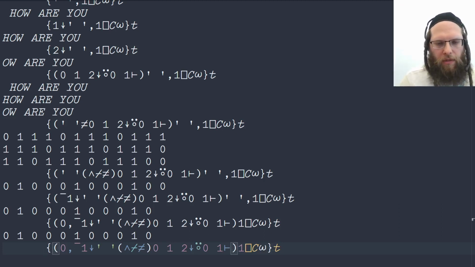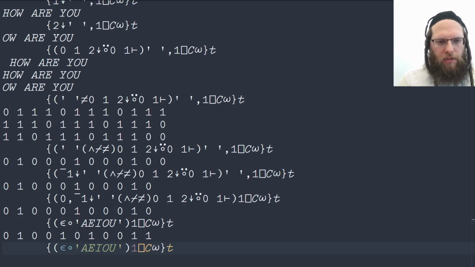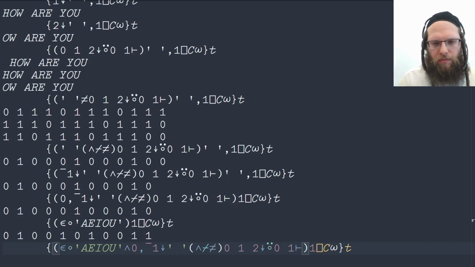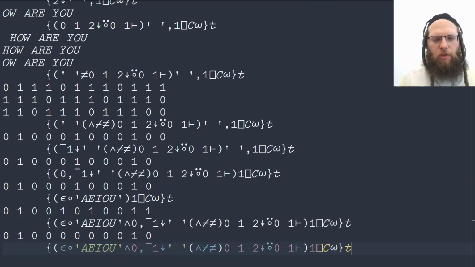Now the only thing that remains is to check if the letters are also vowels. So we can do this by simply saying member of A-E-I-O-U, the vowels. That gives us this mask. And so these two masks are the ones we're going to combine. If a letter is both interior and it's a vowel, then that's a letter that we can remove. So let's combine the two parts. And this points out which letters we have to remove.